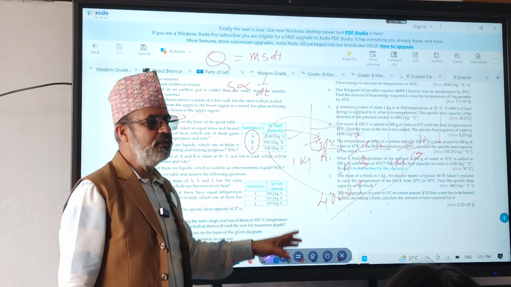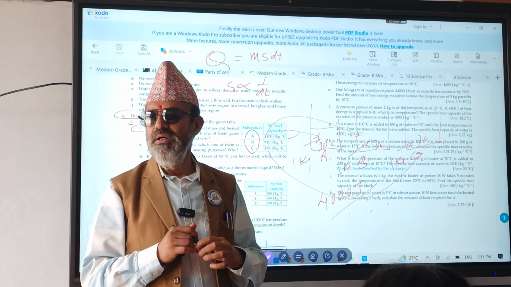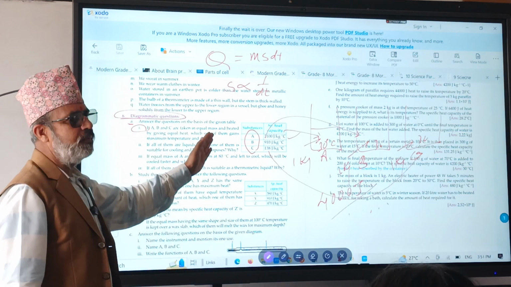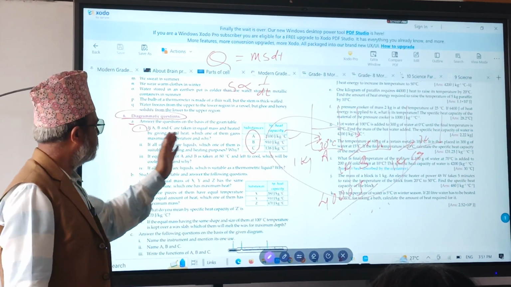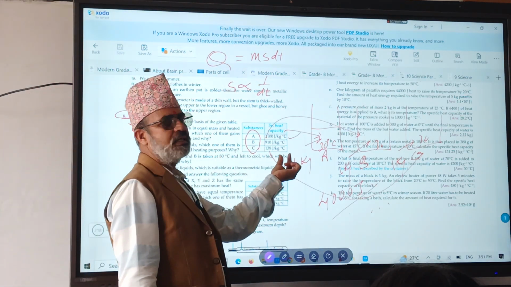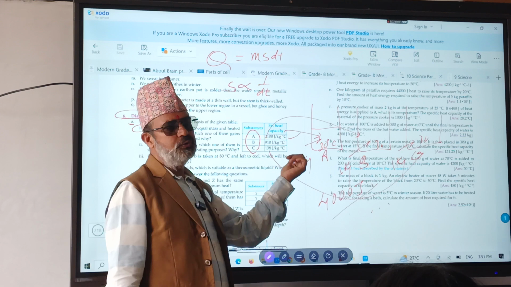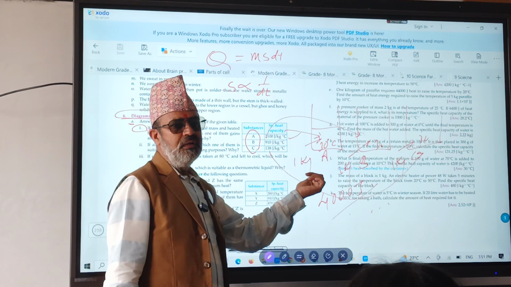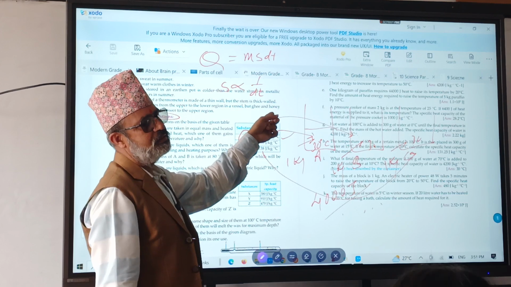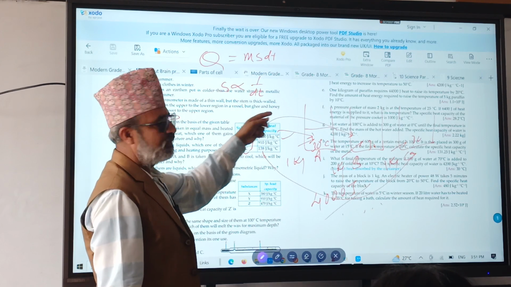Understood or not? Got the idea? You write down like that, okay? So writing also should be up to date, no? Whole you have to copy: substance C gains maximum temperature because it has least specific heat capacity. Inside the bracket you can write 138 joule per kg degree centigrade, and specific heat capacity is inversely proportional to difference in temperature. Is it okay?